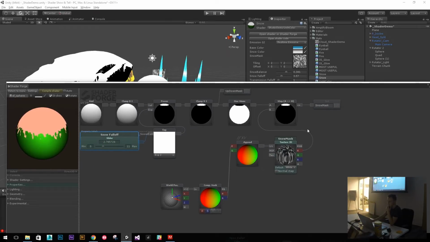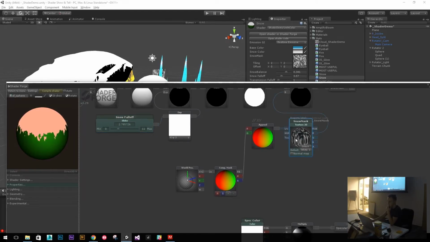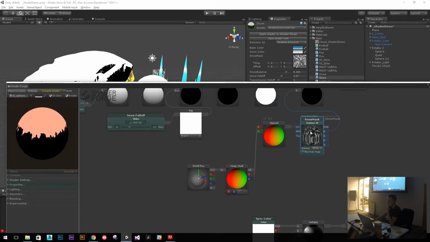And then the only thing that I'm doing differently is I'm actually taking a texture coordinate, and that's the same cloud texture, and I'm converting it to the world space UVs along the Z and X axes.